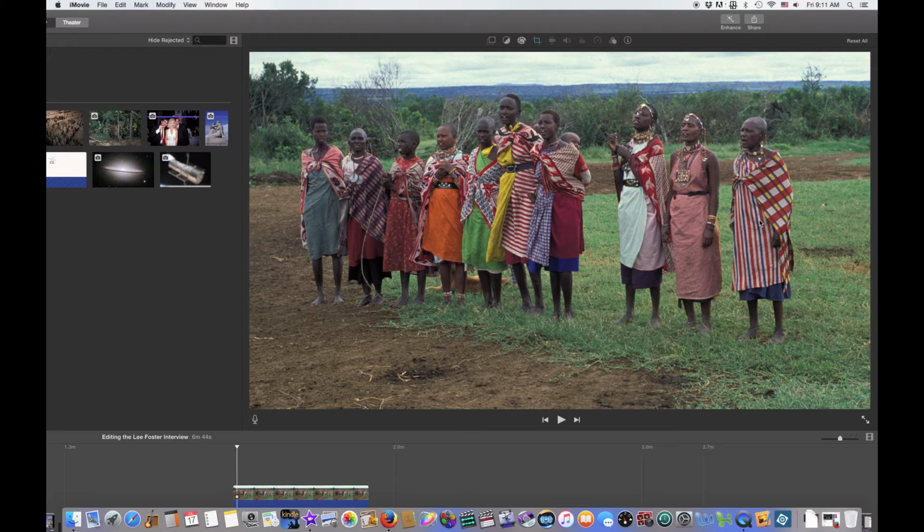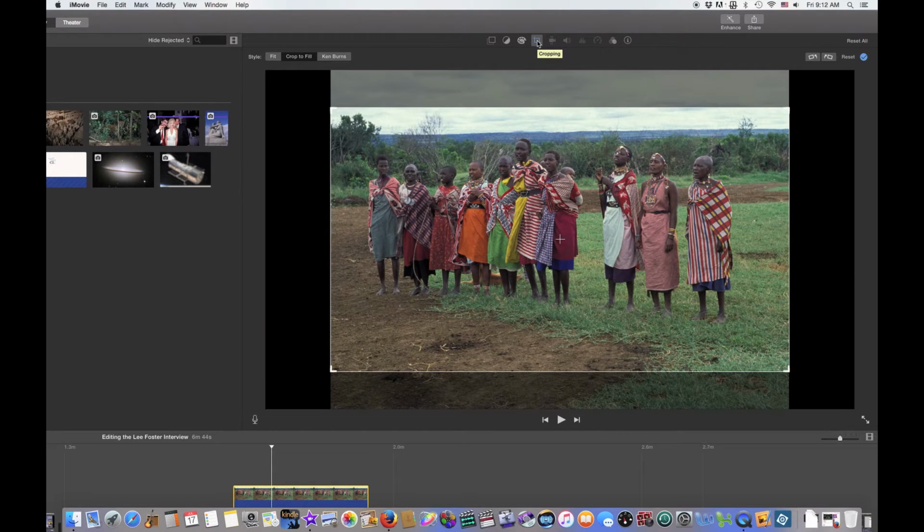So the first thing that we do is place this picture on the timeline like you see here. You locate where the playhead is, right here. And now you click on this little cropping diagram up here at the top in the center of the screen. You click that, and you can see right now it says crop to fill.